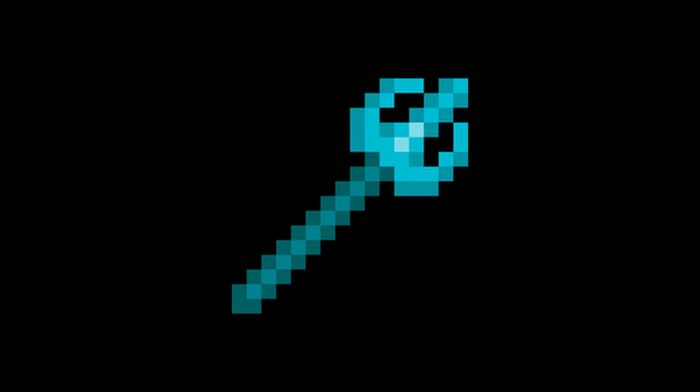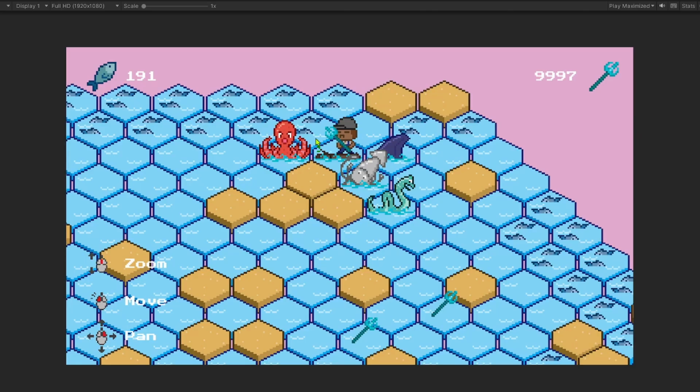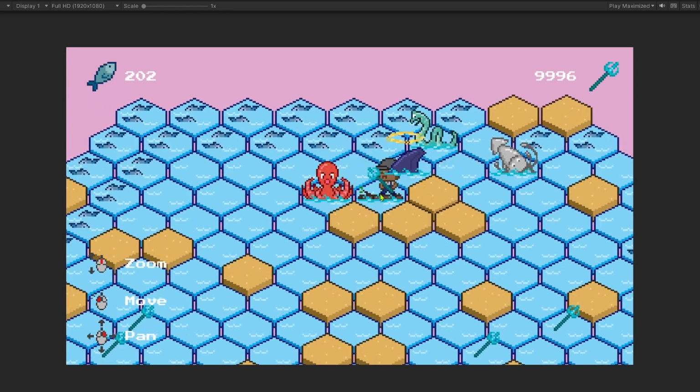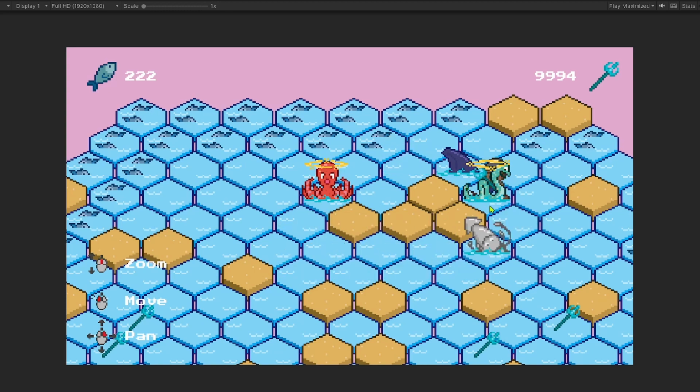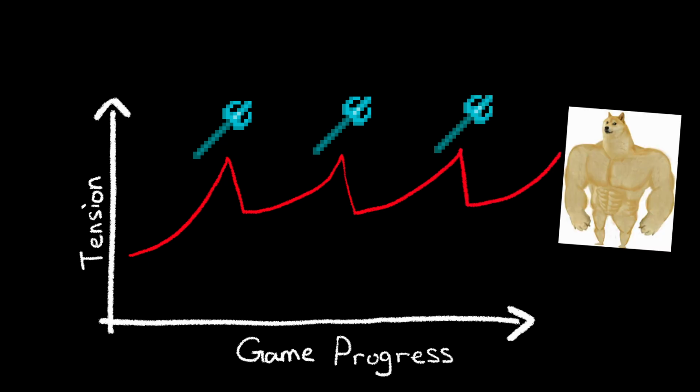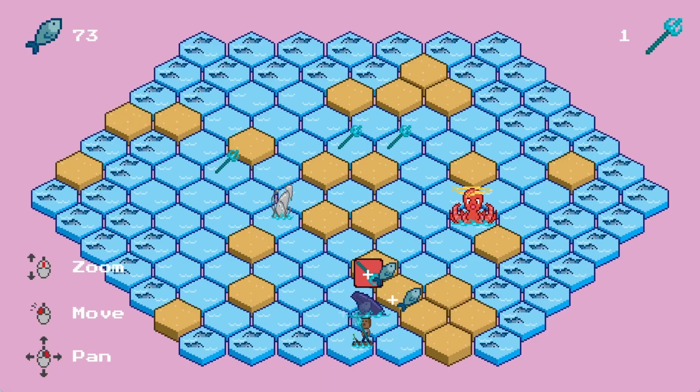Therefore, I introduced the trident, which is a powerful weapon. They are consumable items and are spawned randomly on the sea tiles. Once players pick them up, they can use it to either attack enemies or defend themselves when they are being attacked. Enemies that were hit by the trident will be stunned temporarily and cannot move. This frees the players from the intense chasing game, and with this design, the game's tension curve can be controlled in a reasonable range, giving the player the incentive to continue playing.